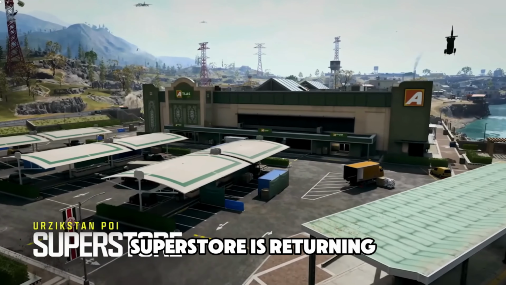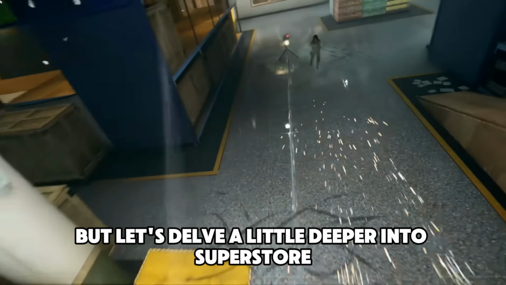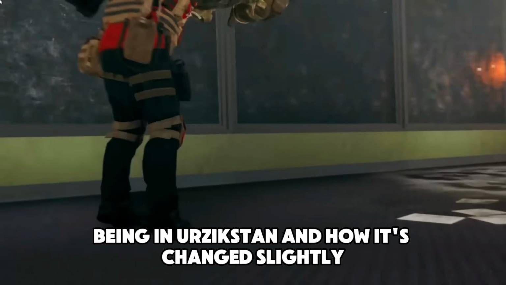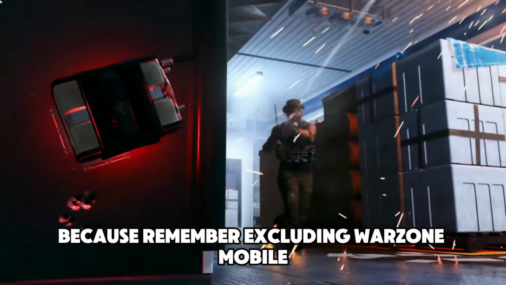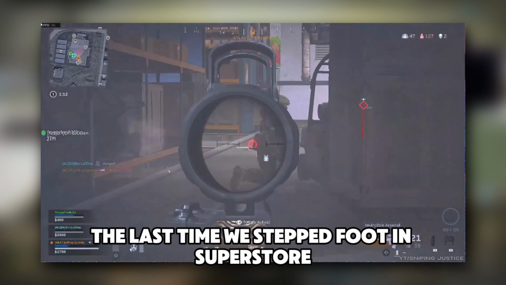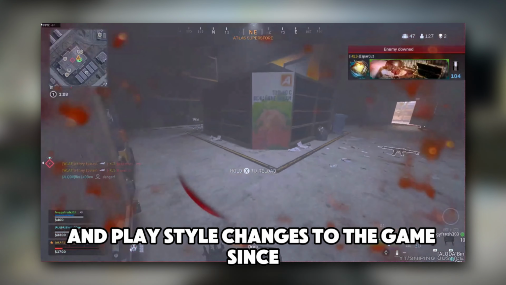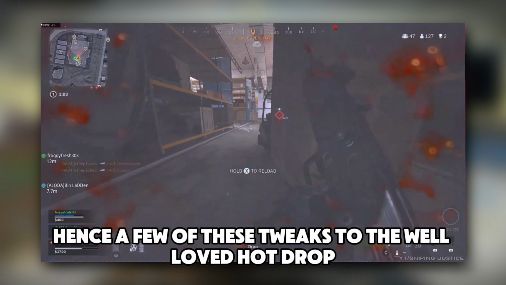Superstore is returning. Yes, we've all seen this through the promotional videos Call of Duty dropped, but let's delve a little deeper into Superstore being in Urzikstan and how it's changed slightly to adjust for the newer style of gameplay. Because remember, excluding Warzone Mobile, the last time we stepped foot in Superstore was around 4 years ago, and we've had a lot of mechanical and playstyle changes to the game since. Hence, a few of these tweaks to the well-loved hot drop back in Verdansk.